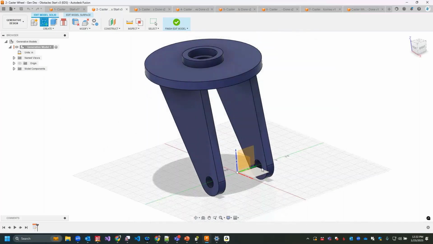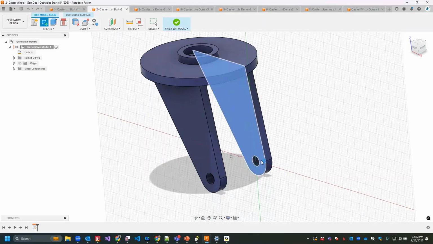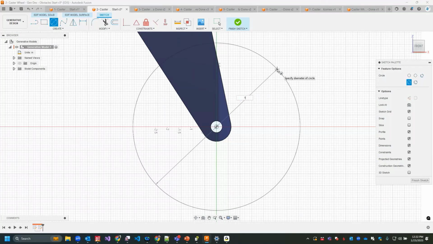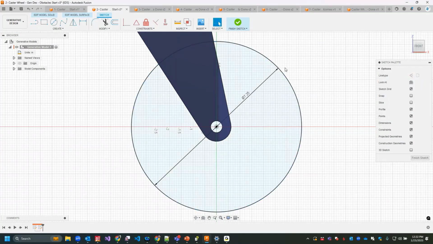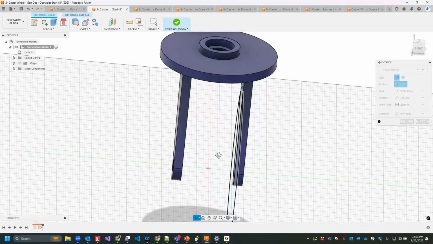So what I do is I come in here, I'm going to create a new sketch, and I'll place it on that face. And I just go ahead and create my center diameter circle. And we'll say it's 7.25. We'll just do that for my wheel. Finish my sketch, and let's extrude that out to the next side over here.